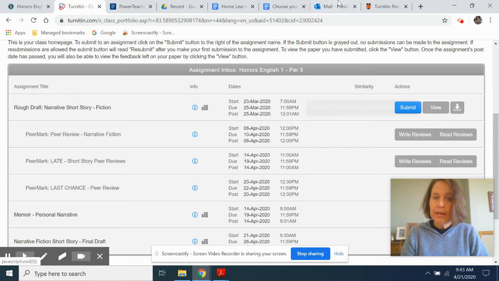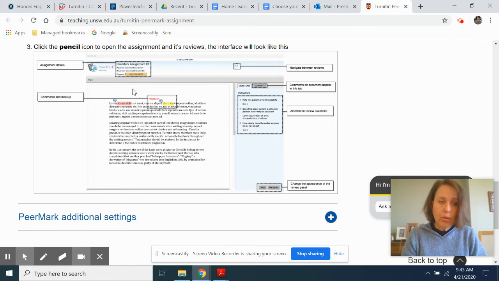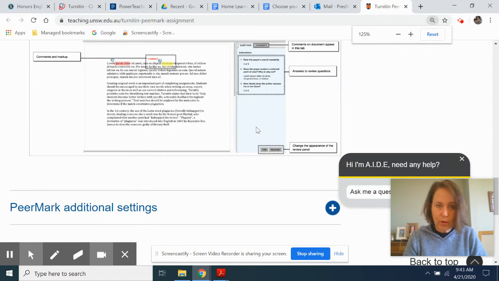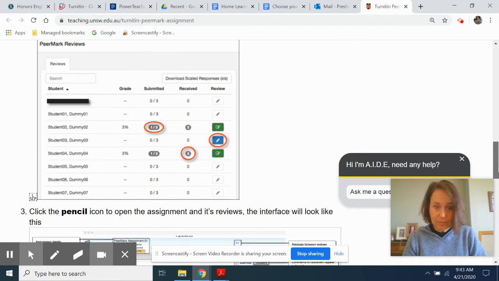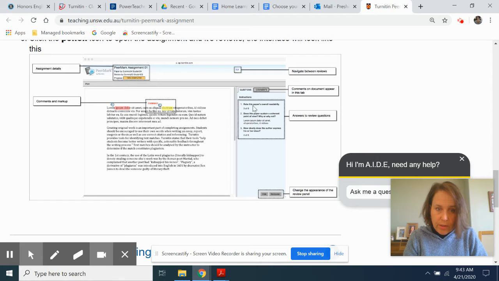When you pull it up, it's going to let you read the comments. Somebody might have put a comment in here. There were questions over here on the side that I had for you that you have the opportunity to be answering. So read these comments here. They answered all these questions. Read what they put inside of your paper in these little bubbles. And that's where I put my comments for you, in the bubbles. So look for the bubbles and click on them. And then it will give you comments here.